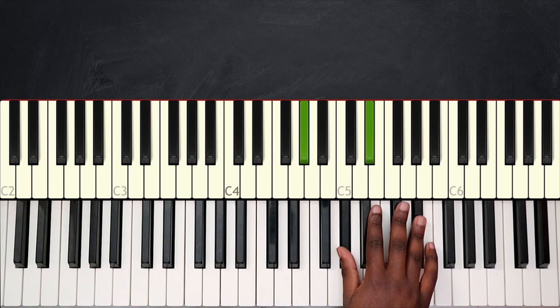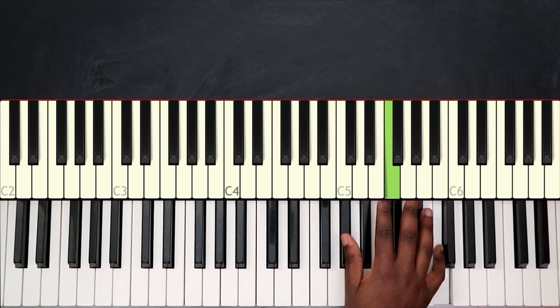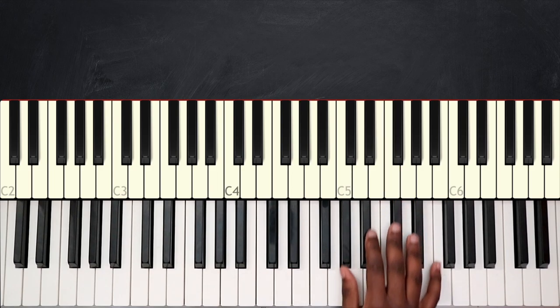Then right after that, I'm going to switch my top note from E flat to F. Alright, so now I have F on my 5th finger up here, and I'm still playing one A flat with my thumb down here. Alright, so just like this.